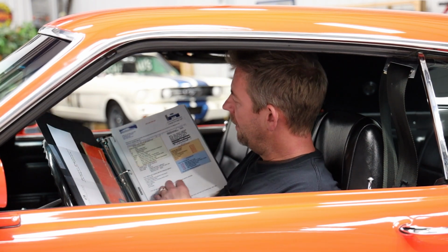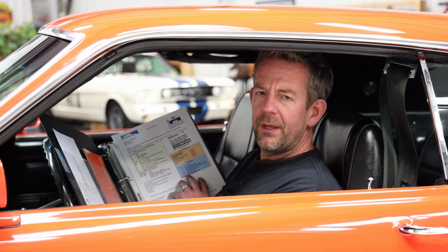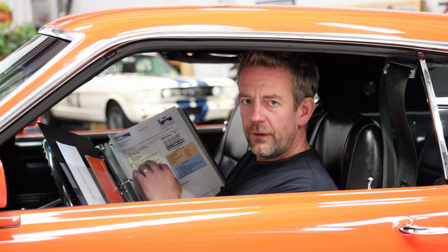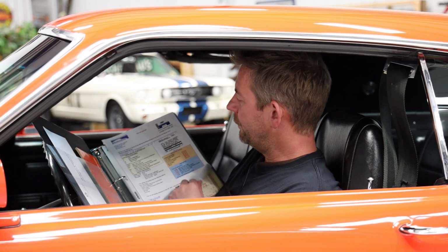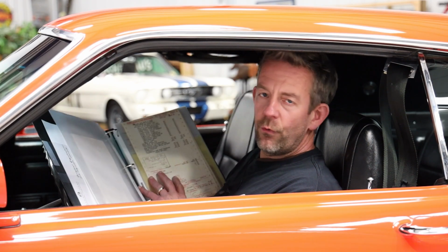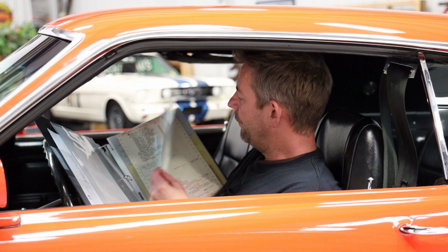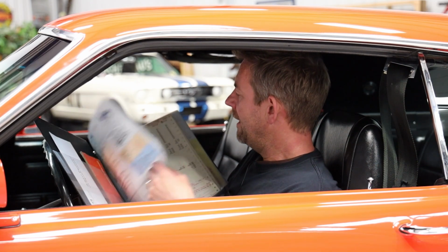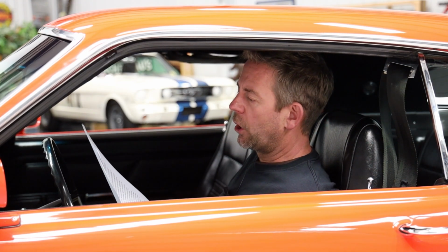So this here is the Marti Auto Works report. This is gold in the Ford world because it really tells what the car was. It tells a lot of its history and so forth. Again, we have a picture of this within our photo gallery. So this is what it looks like. They refer to this as the deluxe report. The Ford invoice is actually this piece here. Again, this is in the photo gallery, so you can check that out. This is the original Ford invoice. Really cool to have that documentation that follows the car.